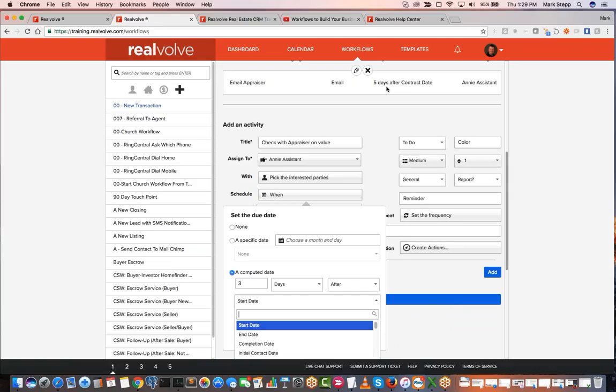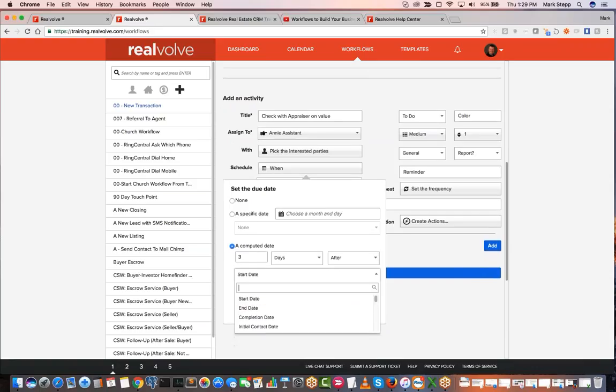The problem is what if I don't do this on the 5th day? What if something happens, something doesn't go right, and for whatever reason, this particular activity doesn't get done until maybe the 7th day? Well, if I do that and I send that one, then the very next day, it would try to send out the status, which wouldn't make sense.